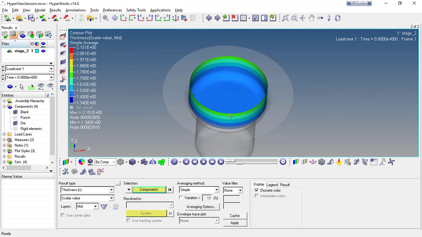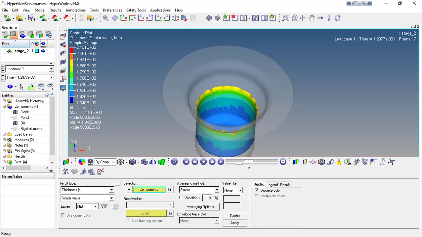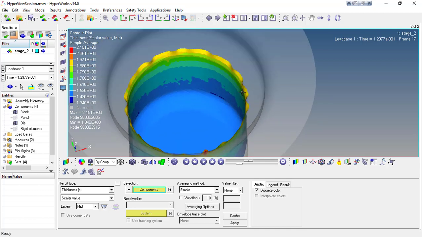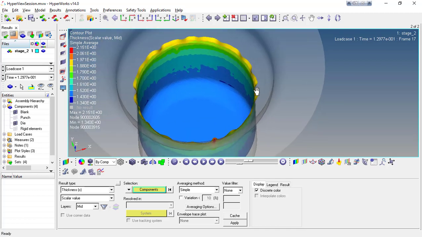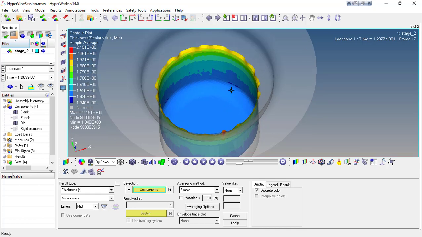Okay, hiding the punch component, it is not necessary. I am going to process this manually, and you can see that after a particular limit there is sudden wrinkling in the component. This wrinkling should be avoided. Either we have to change the tool parameters, or we have to make the process slower, so that we can eliminate the wrinkling.